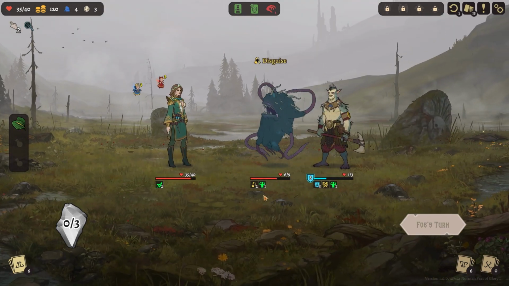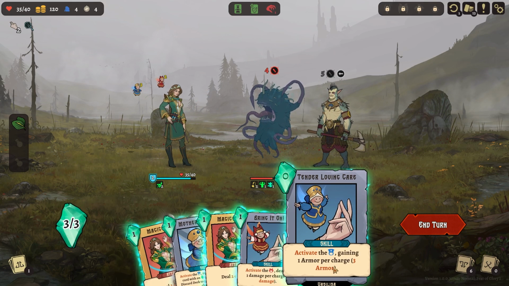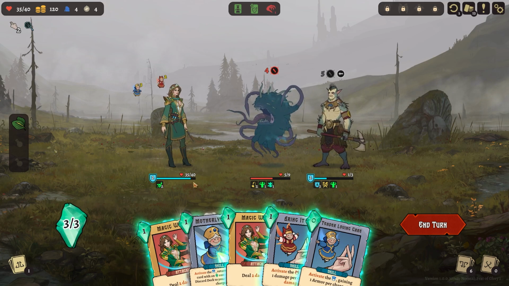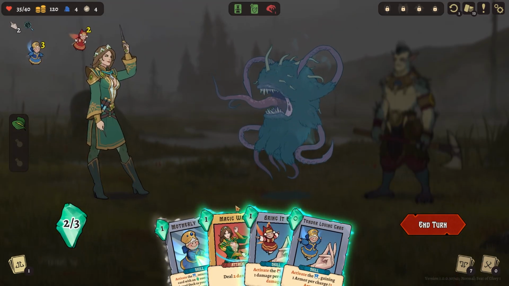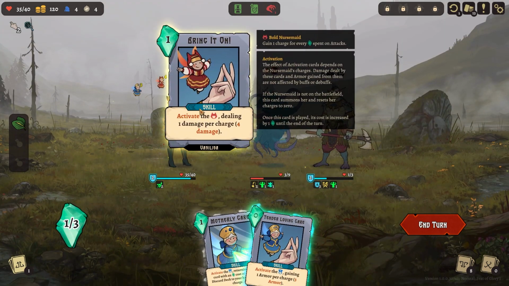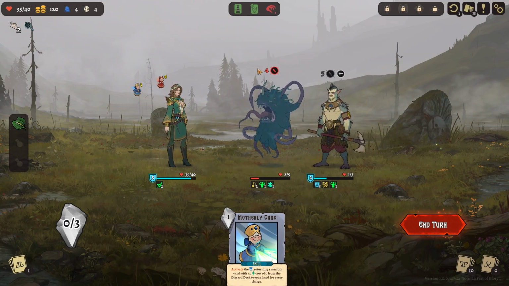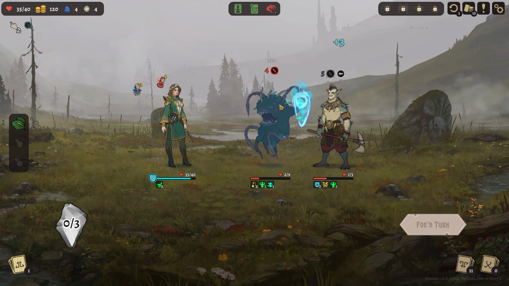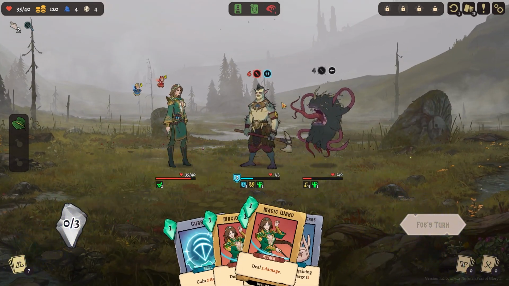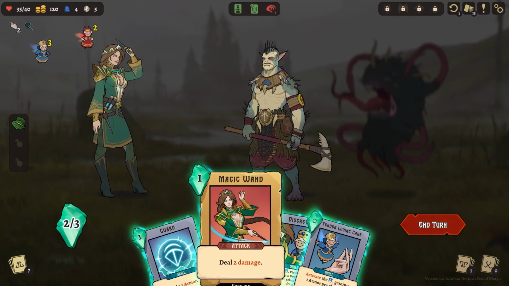The guy in the back's going to be gaining a strength, I think. Oh, no. Maybe not. Okay. I think we just go on attacks. Bring It On will only deal 1 damage, but Tender Loving Care gives us enough block to fully block against the Booker. And we've got 3 damage to deal. Easy. Magic Wand twice for 4.